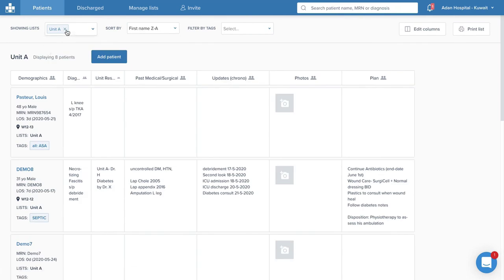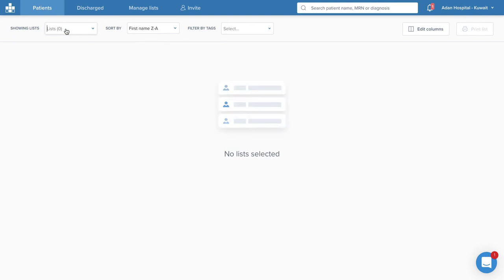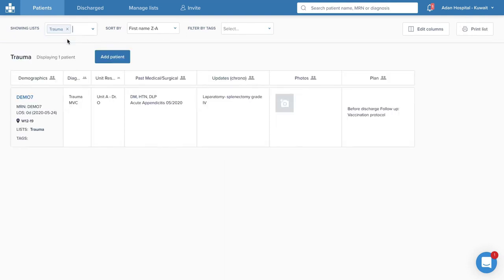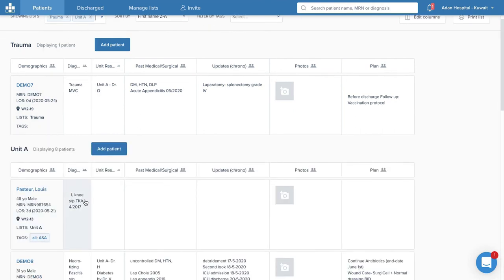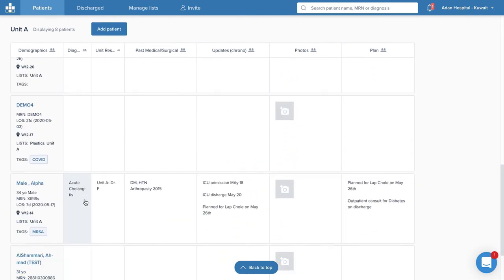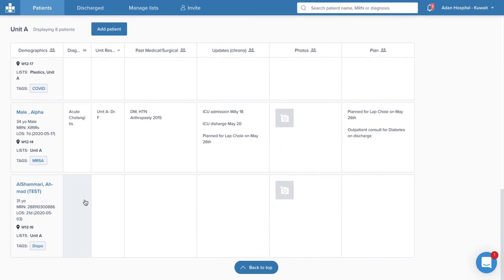Some people don't like to print it, and you might not want to watch follow-up unit A. You just want to go to trauma. You could go like this, and you could see all the trauma patients that we have. Okay, if you're a unit A and trauma, you could do like this, and you'd have them all separated, and you could see what's going on with your patient and our patients. That's it.